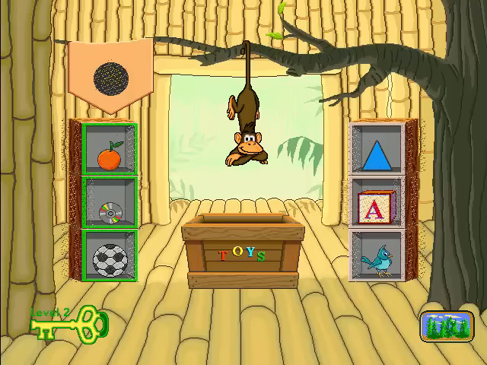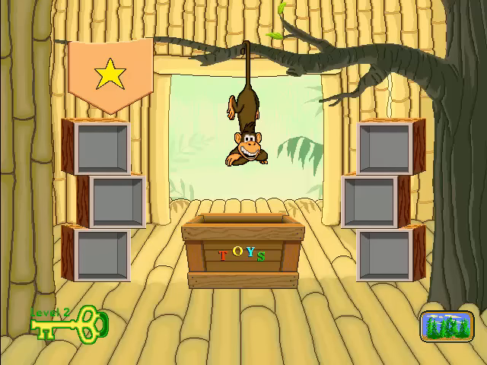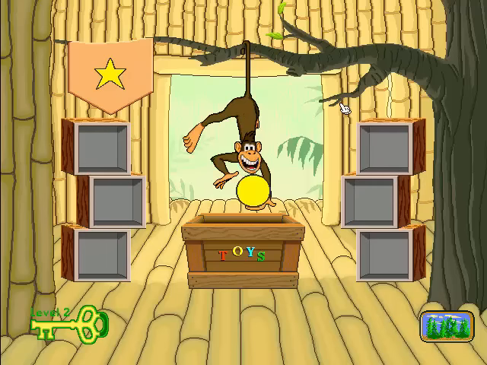Super stacking! How are you sorting them this time? Put it in these boxes if it's a yellow star. Put it in those boxes if it's not.